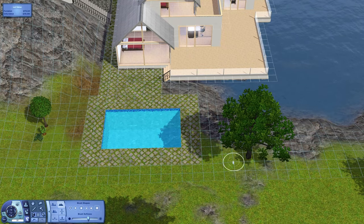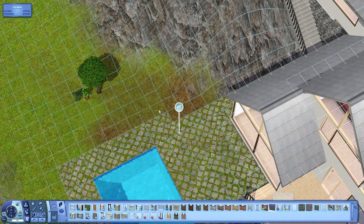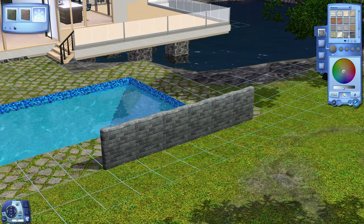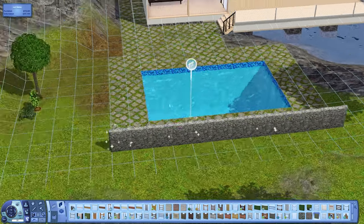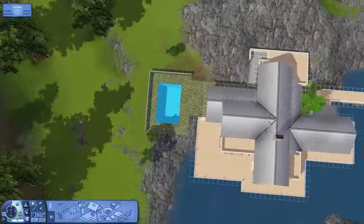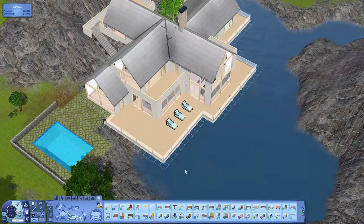Yeah, so nice pool there, right by the lakeside. And I also put a little tiny outdoor kitchen. It's really basically just a grill and a sink and a countertop. But we'll call it the outdoor kitchen because it's outdoor kitcheny enough. Don't think that's happened yet, so we'll see when that happens. Don't worry, I'll let you know.